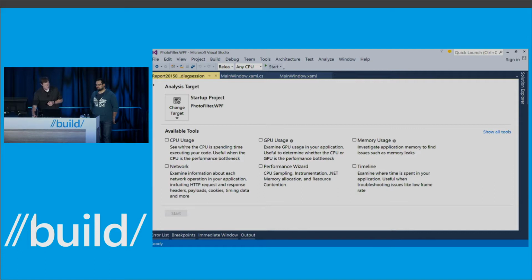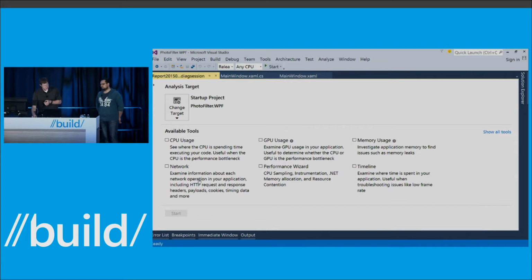So we have CPU usage. We'll look at that. Somebody asked about GPU usage. While we don't have it in the debugger directly, there is a GPU usage profiler in Visual Studio if you're doing something that's graphics intensive. This memory usage tool is something that was built in Visual Studio 2013. Effectively, what Angelos just showed you in the debugger, we consider to be about functionally equivalent. So assuming you want to work with the debugger, that's what we would recommend using. But if you want to use something outside the context of a debugger, this is available to you.